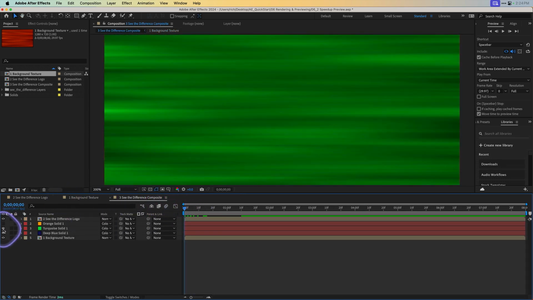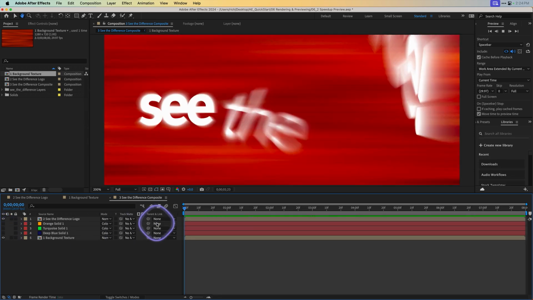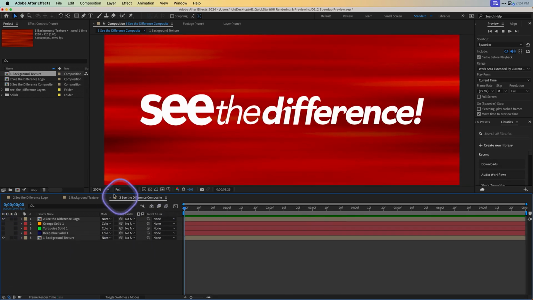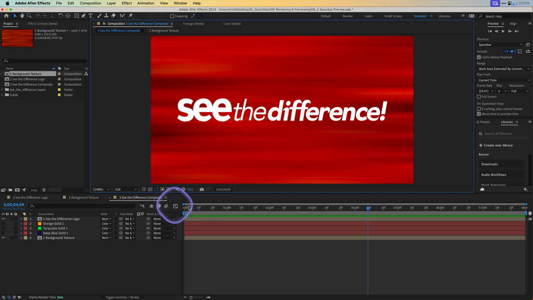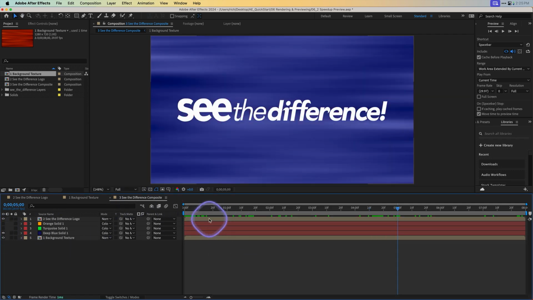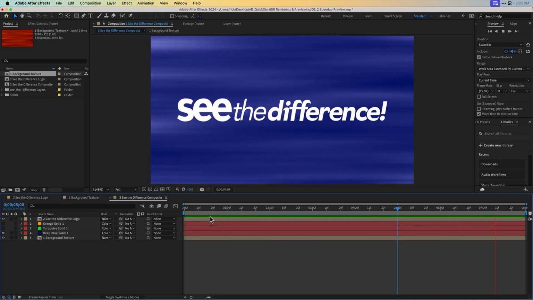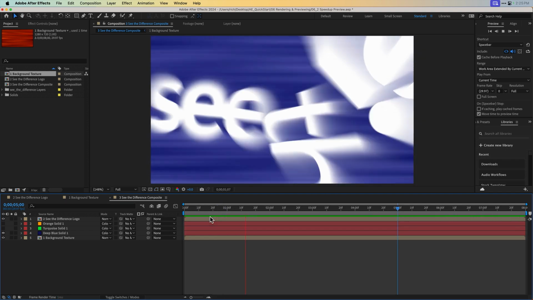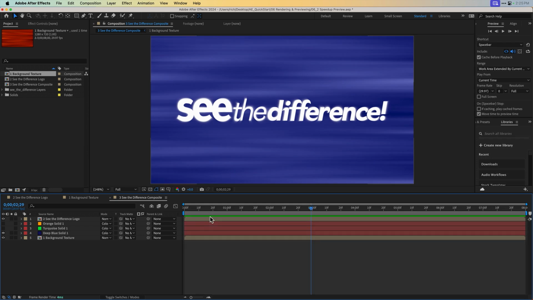If I turn off some of these interim layers and hit go, you see how fast it's able to pre-compute and put all those pieces together. Let's turn on the blue layer. We're missing a few frames, but it starts to figure it out. And as soon as I hit the space bar, it's able to pull those in. What's great here is that After Effects is able to store those temporary files and easily reuse them.